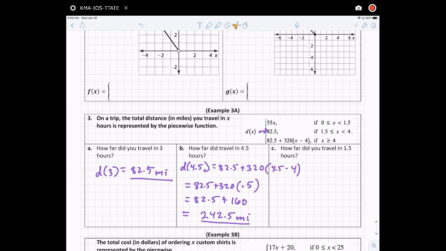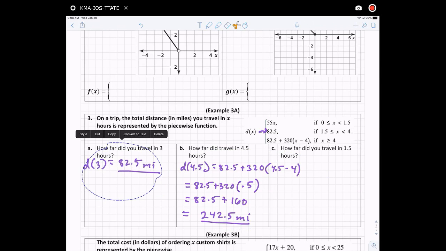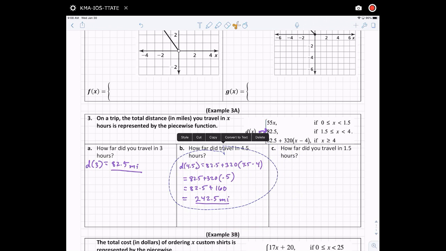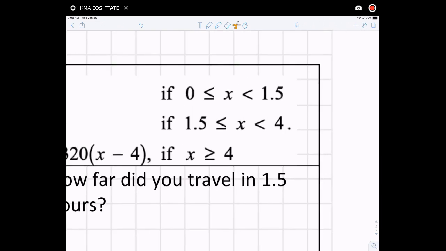Okay, I'm going to make a little bit of room here. All right, for C, which one would you use? Okay, why do you have to pause and do a double take on this one? Yeah, it's exactly 1.5, and 1.5 shows up 2 times. So I like that you said the second one. Why did you pick the second one instead of the first one? You haven't even used the first one. Don't you want to use the first equation though?